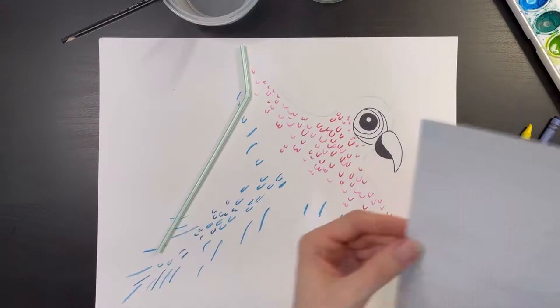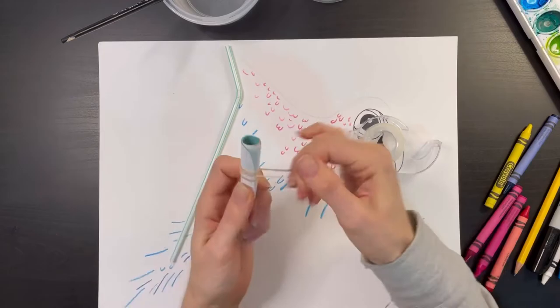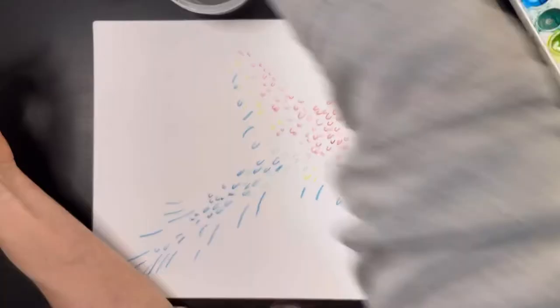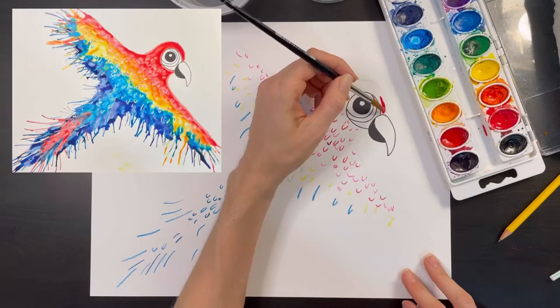Okay, now you're going to want to make sure that you have a straw handy. If you do not have a straw, you can actually make one by rolling up a piece of paper. You want to roll the piece of paper really tightly and then fix it in place with a piece of tape or a rubber band. We're going to paint now, so make sure you have some paper towels handy. I recommend activating your watercolors by adding a drop of water to each color you will be using. I'm going to start by painting the head a solid red color. I'm also going to add that red paint to the upper edge of the wings.